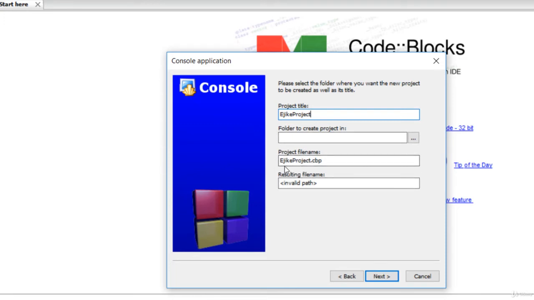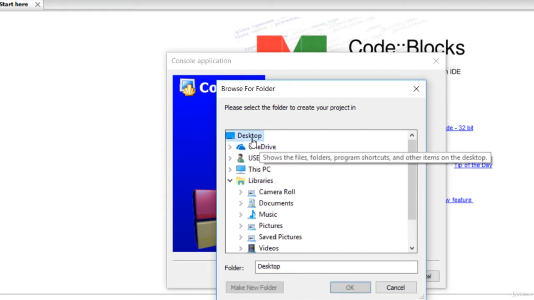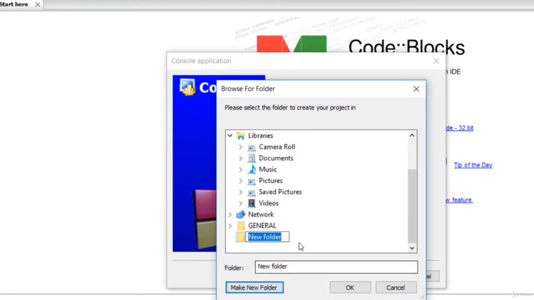Alright, so whenever you're inputting the name of this project, down here you can see the project file name is changed to ejkproject.cbp, and you can create a folder. Let's go ahead and hit on this so that every one of our projects will be in a particular folder. So I'm going to leave this to be on the desktop. So it's desktop already. Let's go ahead and create a new folder right here, and I'm going to call that C programs.